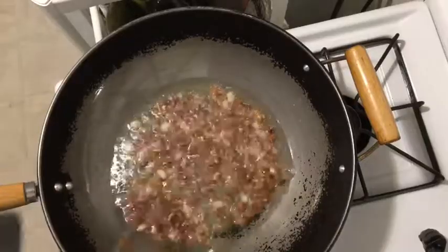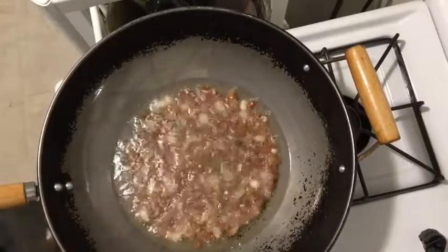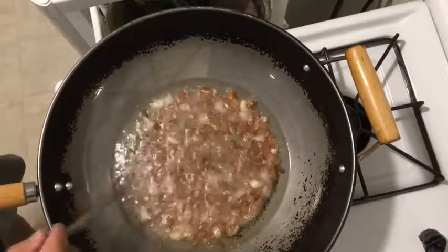So the peanuts are frying. We just watch carefully. Don't let the peanuts burn. If they burn, they won't taste good.